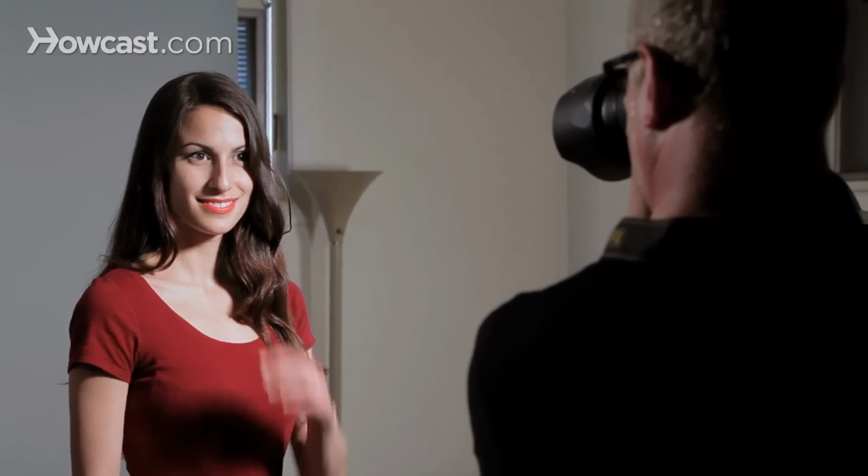Very nice. And move the hair back from your left eye a little bit. It gives a little drama on the one side of the face while still lighting most of the rest of the face.